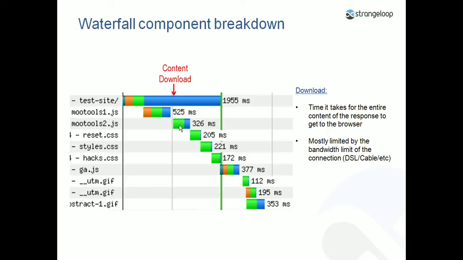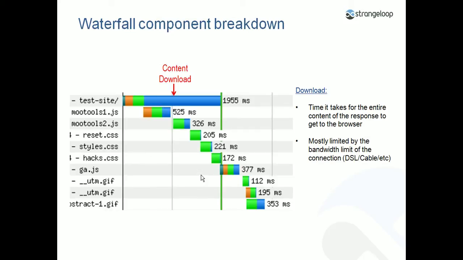But on my third request, the browser doesn't even set up a TCP connection. It's reusing this TCP connection. So you'll notice that different components go into the timing of different resources. And the color coding really helps in that aspect. For example, if I looked at a big waterfall and every resource had an orange bar on it, I know that there's something weird going on with the connection management between my browser and my server. So that's an area that I would know to go dig a little bit deeper into.